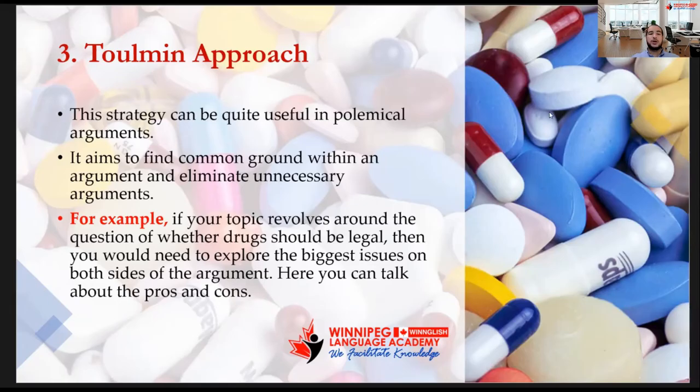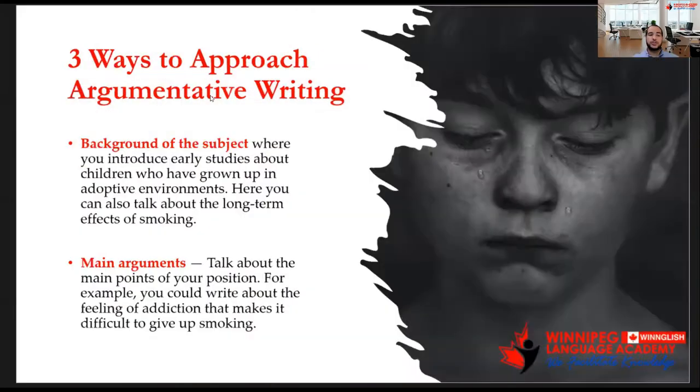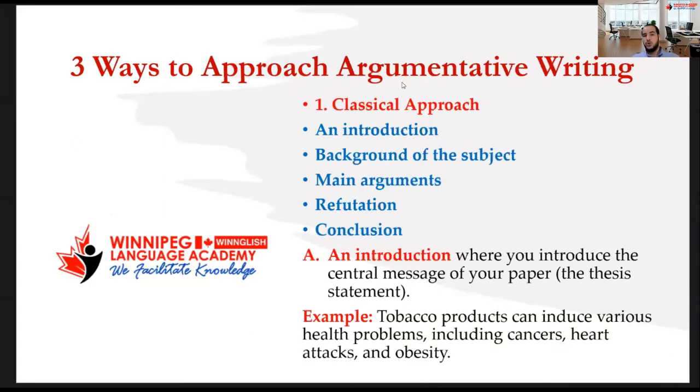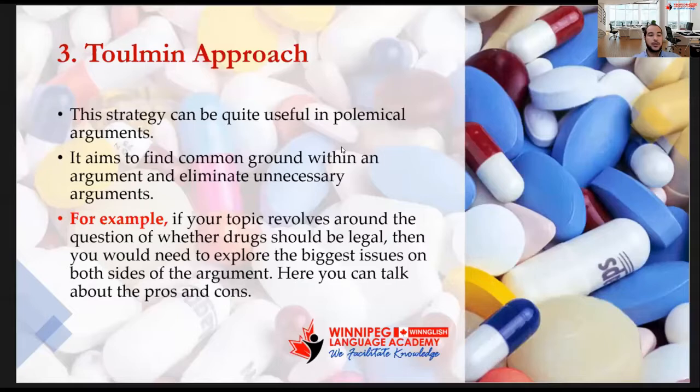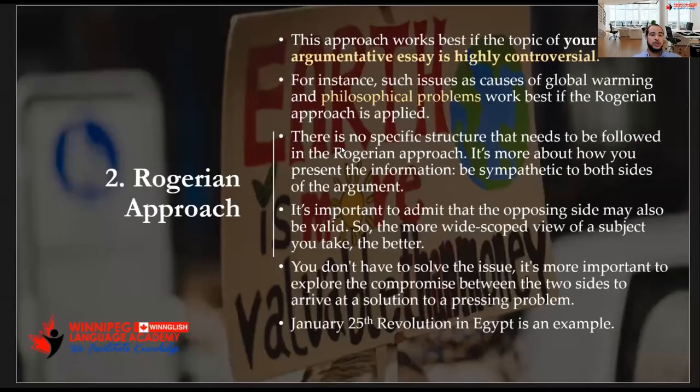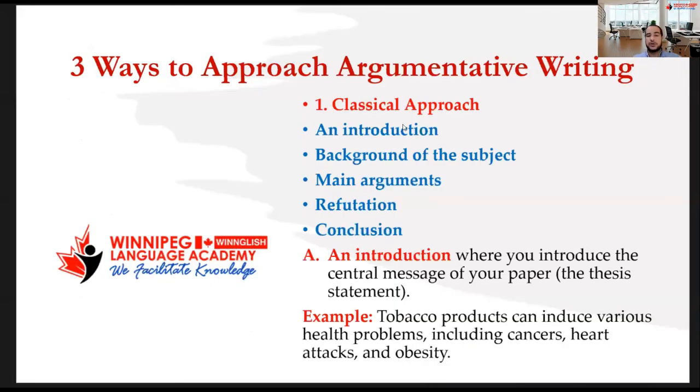And that's why we mentioned that there are three approaches. The first approach is the one that we generally use, which is the classical approach. That's why they call it the classical approach. And these are two different types or approaches, which are the Rogerian and the Toulmin. Generally speaking, if you want to teach your students in school, you teach them this way because it's easier for them to understand and absorb, and this is the classic one we studied when we were in school, right?